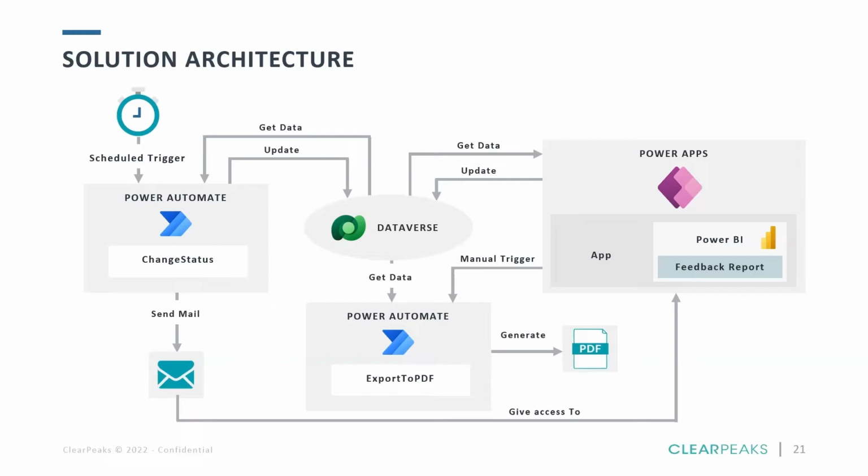The second flow is manually triggered and is commonly used by pantry workers. It transforms an accordion table in the application into a printable PDF generated dynamically with information from Dataverse at the exact moment the flow is triggered. The PDF is also stored in a shareable folder to grant access to the pantries. And in addition, administrators can also have access to that functionality, so not only pantries.